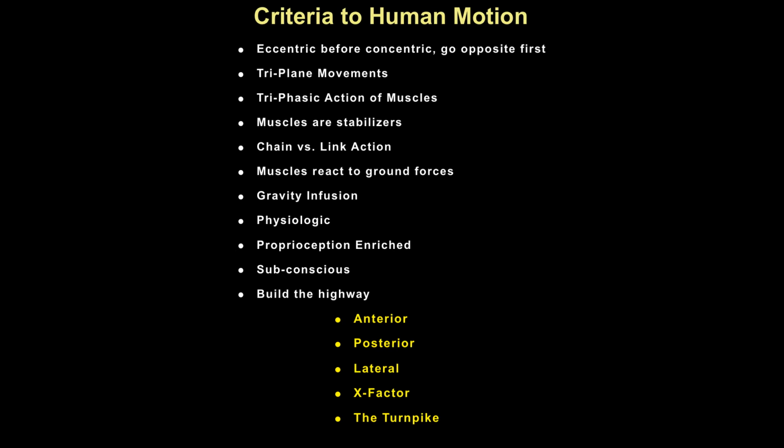Gravity infusion. Muscles are stimulated by the effects of gravity along with those of ground reaction forces. For example, the books tell us the abdominals flex the spine. From a supine position, it is true as the abdominals are concentrically contracting and flexing the spine. However, this is vastly different than how the muscles react physiologically. When standing or seated, gravity pulls you into this position, thereby not activating the abdominals at all.